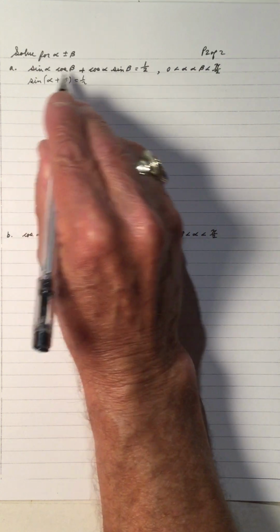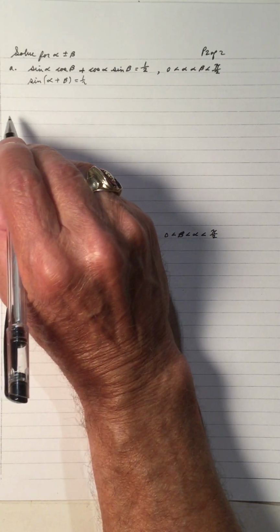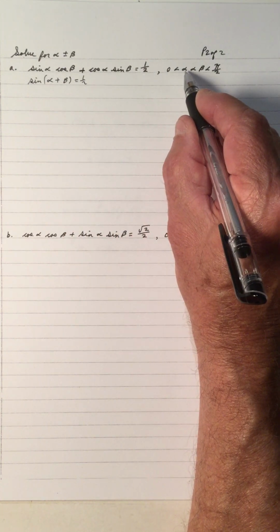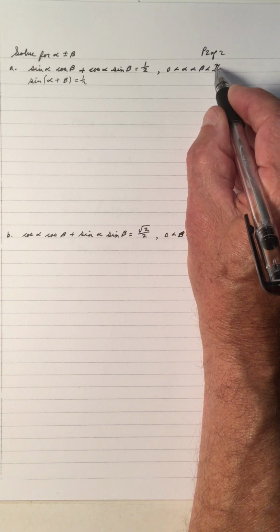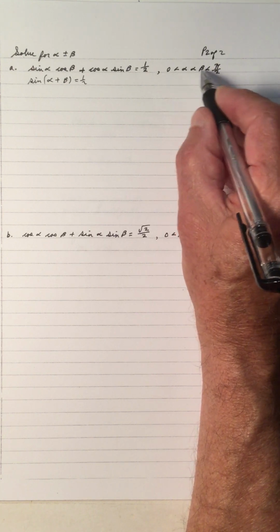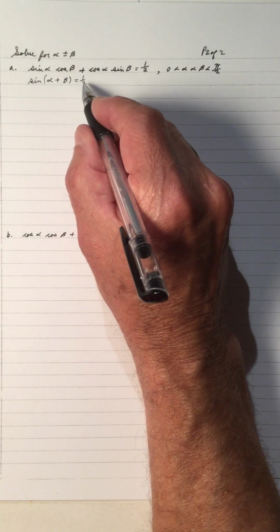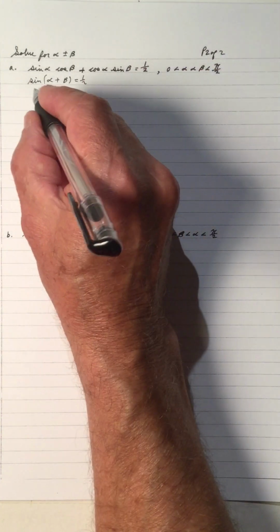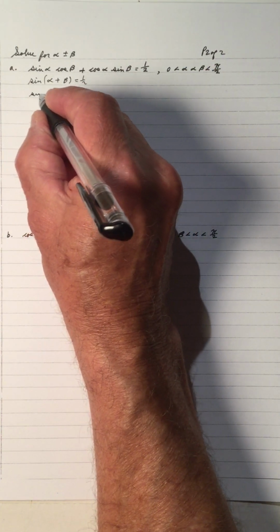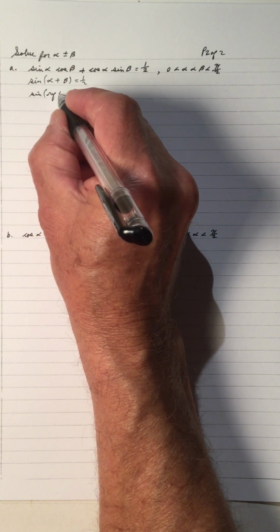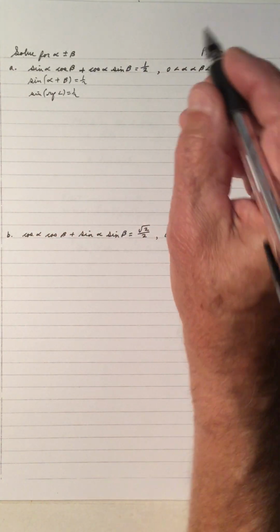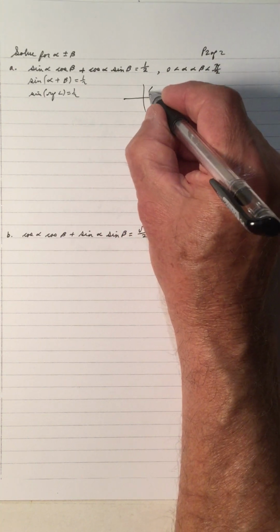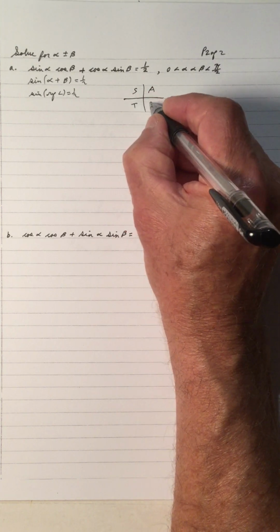So we change this to the sine of alpha plus beta, and the angles alpha and beta are in the first quadrant because alpha is less than beta is less than 2 pi, so they're both in the first quadrant. The way we solve this, we say the sine of the reference angle is 1/2. And notice that the 1/2 is positive, so sine is add sugar to coffee.